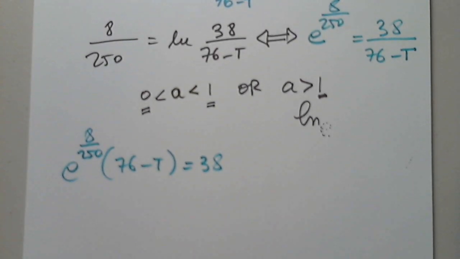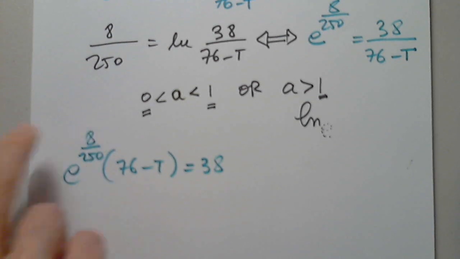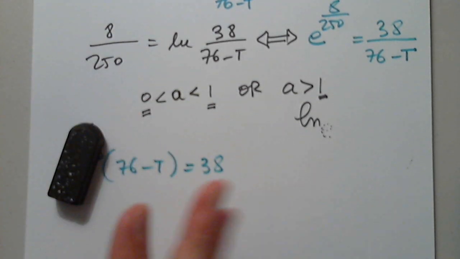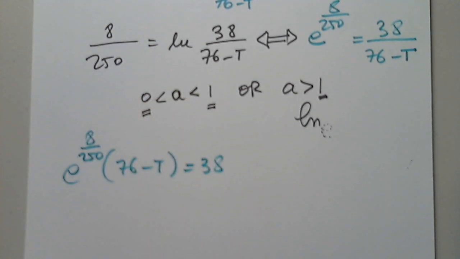So we change it into a linear equation. This is just a number. Don't get thrown off by it. It's just a number. So what will be the next step to find t? This is just algebra. There is no calculus here. So what will be my next step? What do you think? It's a linear equation. What do we do next? Can anyone tell us what to do next? Yes, go ahead.